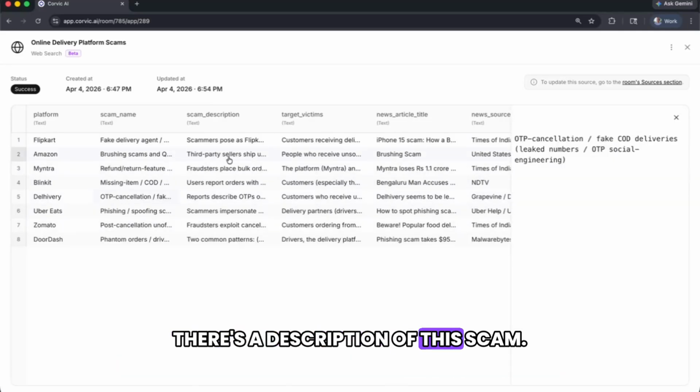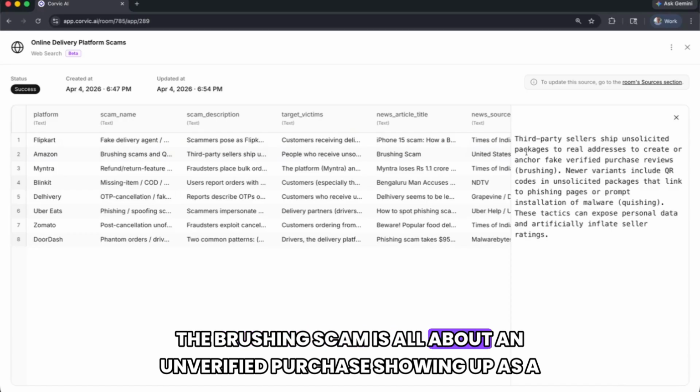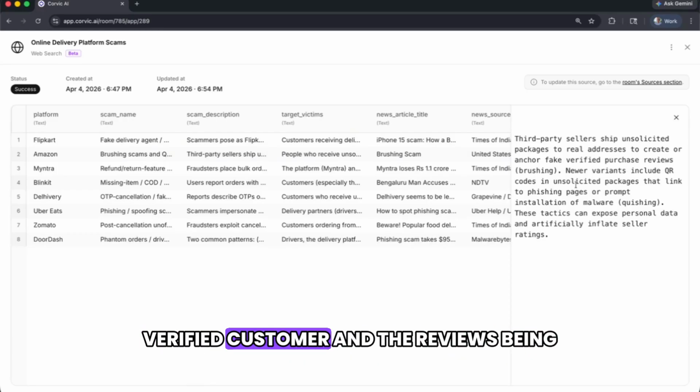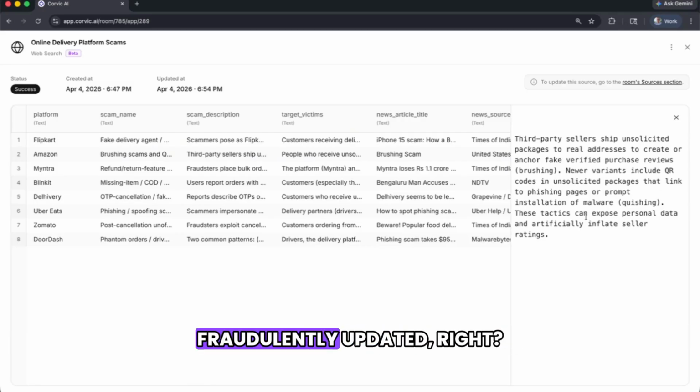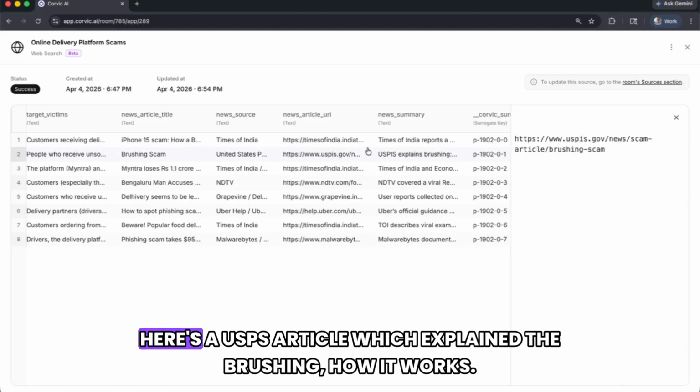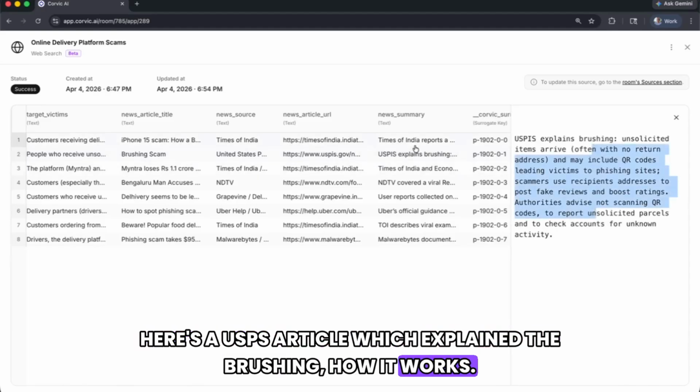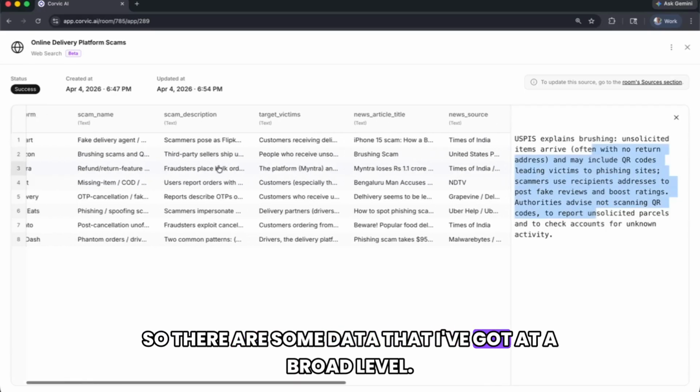There's a description of this scam. The brushing scam is all about an unverified purchase showing up as a verified customer and the reviews being fraudulently updated, right? That's what this is about. And there are some articles here. Here's a USPS article which explains the brushing, how it works. So there is some data that I've got at a broad level.